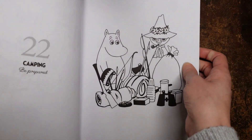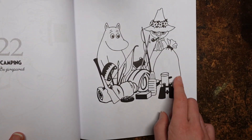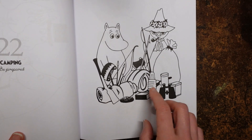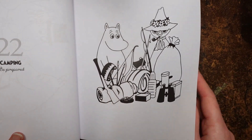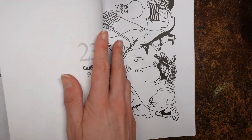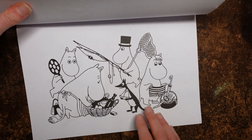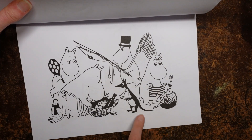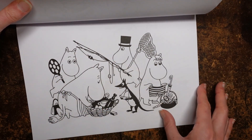Camping again — it's called Be Prepared. They've got all their kit: a big sack full of bits and bobs, binoculars and a flask. I don't know what half these things are — I think that's a gun, a bow and arrows, some bits and bobs. This one is called Picnic — camping picnic. We've got our picnic basket and another basket of bits and bobs that looks more like a sewing basket. Some trunks. I think that's like a racket and a fishing bit.